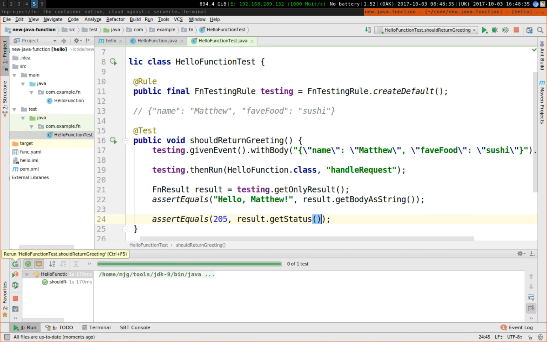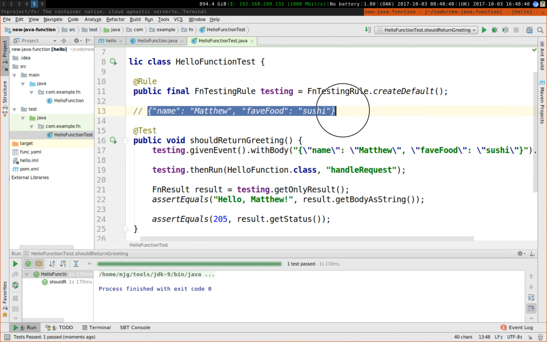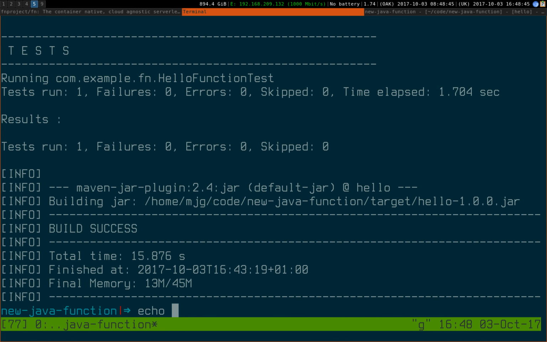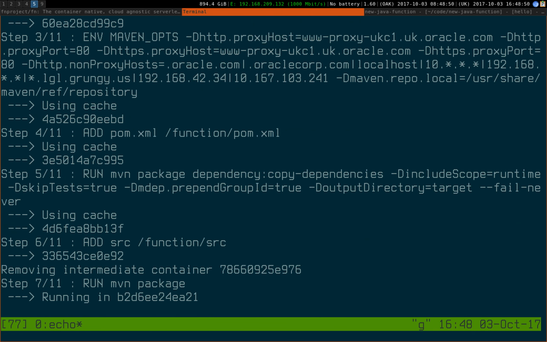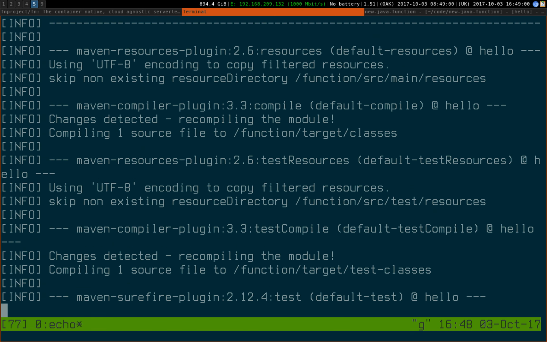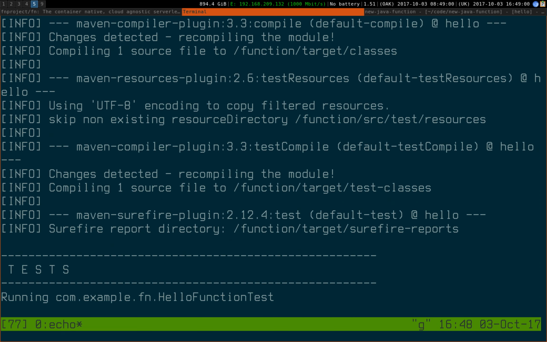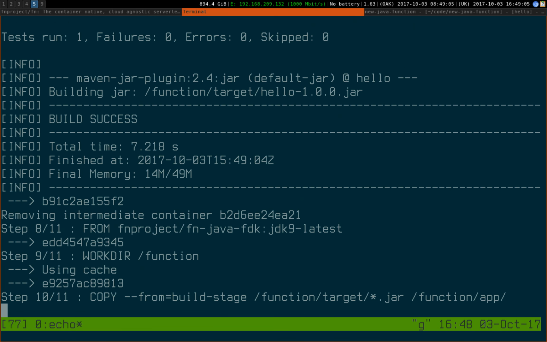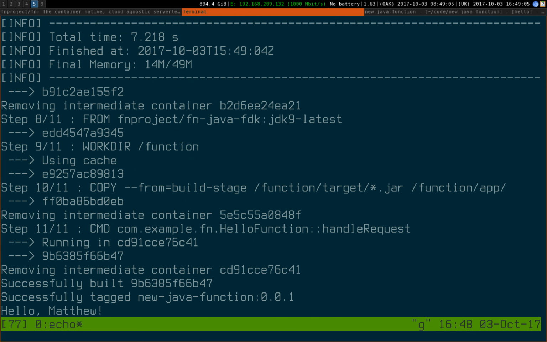You might be interested to also see that if I grab that bit of JSON and echo it to fn run, the behavior is exactly the same. But it takes a little bit longer to run because it does a full Maven and Docker build, which isn't necessary just for a simple test like that.